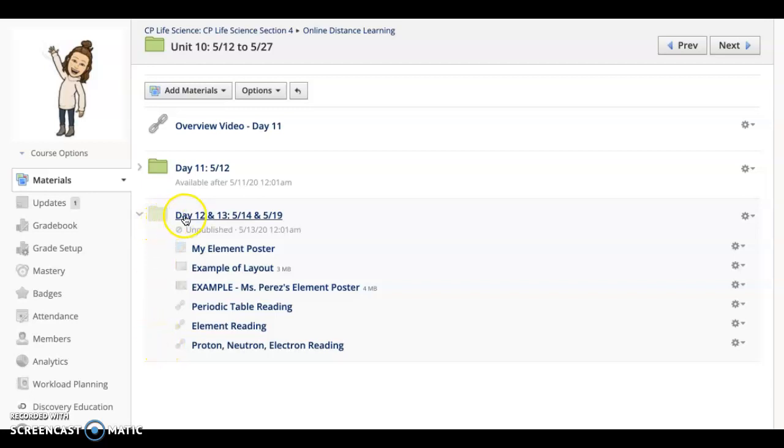So again, you have 2 days to work on this. Okay, so make sure you pay attention to this video. Make sure you go back. Make sure you use the rubric that's in here. Make sure you look at the example of the layout, make sure you look at my example, and then ultimately you are going to take a picture of your poster, and then you are going to upload it to this assignment right here. So you'll just attach the photo to it. You don't have to do anything else other than just attach it to that assignment, and then that's how I'll grade it. Okay? If you have any questions, please make sure that you ask me.